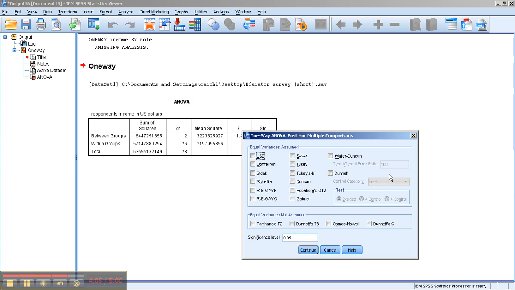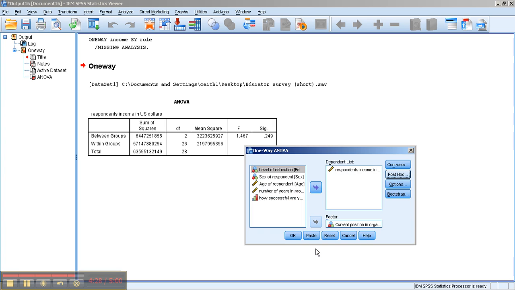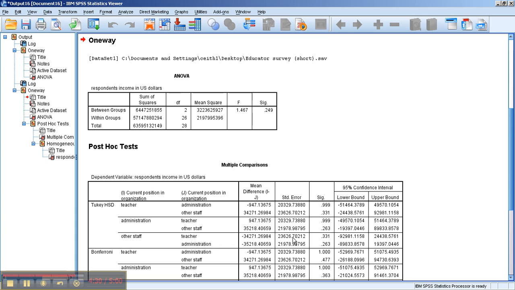If we click on our post hoc test, you can see the two that I talked about, your Bonferroni and your Tukey test. Those two tests are probably going to be the most useful for you in terms of comparing significant differences between the groups. What that will do is say, of those three groups, who's different? Since this is not a significant test, we're not going to get a result. I'll click on Continue, but we're going to get an error. And then go ahead and click OK. Oh, it actually ran. Very cool.